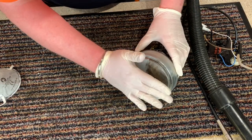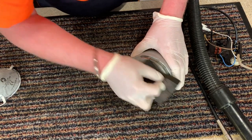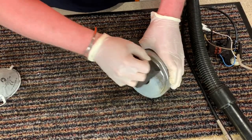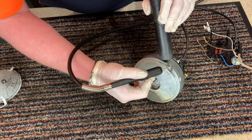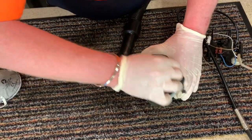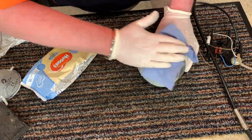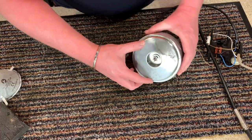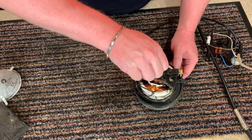That has removed as much of it off nice and easy. Now I'm just going to take this little sanding sponge. There we go - that is all the damage now removed off the motor casing and looking very good. I've also cleaned it as well. No other damage to it, thankfully, caused by that pesky mouse.